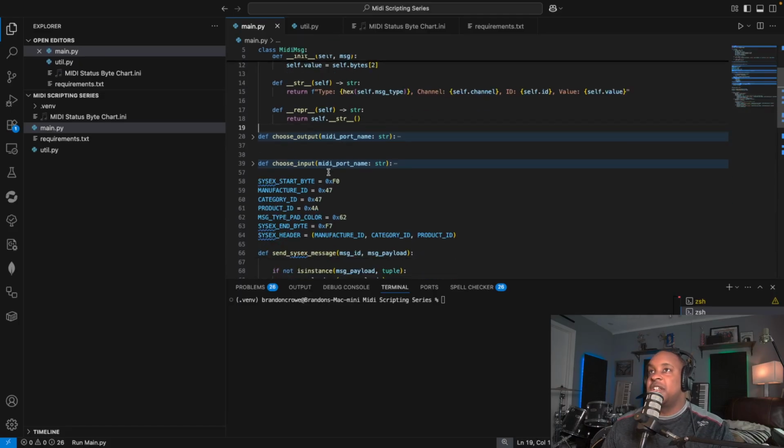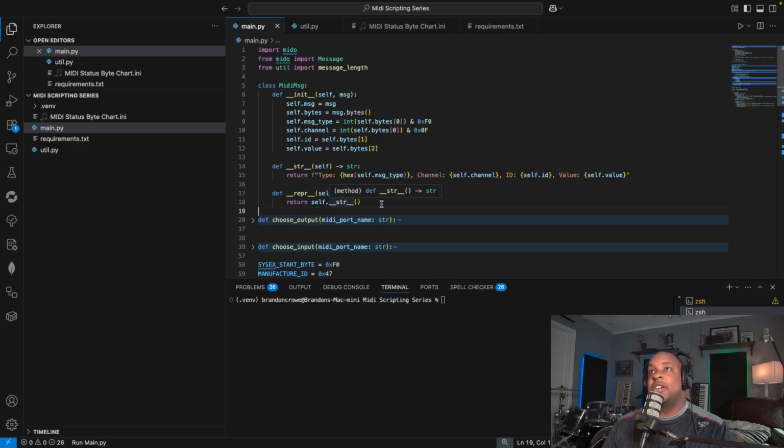Before we get started into system exclusive, let me do a sort of overview about Python and its classes to tell you how the language works. Of course, Python is a white space language, meaning that tabs or spaces delimit the different scopes in the programming language. To create a class, you just say class and then the name, MIDI message.